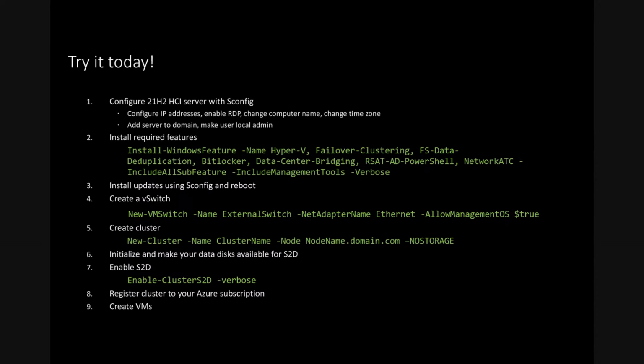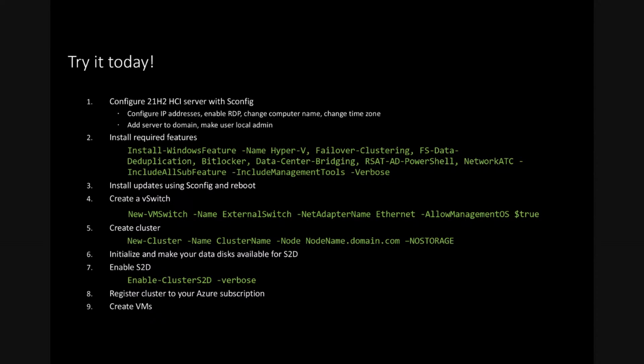And sometimes, like in my case in the demo, instead of another physical computer I used an Azure VM. And by the way, Azure VMs are great for testing. You can use an Azure VM itself, or you can even use nested virtualization and have Hyper-V inside an Azure VM and test it that way as well.